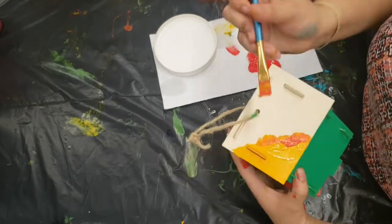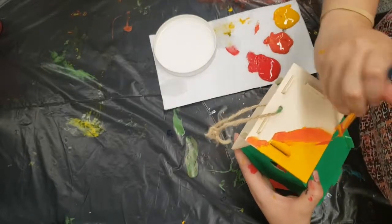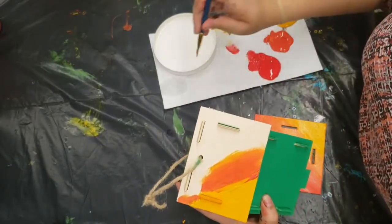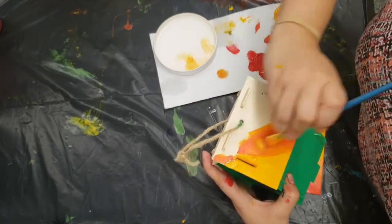And what I do, I really do just scoop up just a little bit of paint and I push it down, and then I'm gonna brush it through. And you see that streak right there? The advantage of having a little extra paint, and if you need to, get a tiny bit of water. It'll help brush your paint smooth.